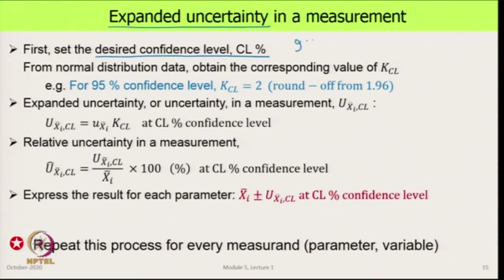So, as we have said earlier, in most of engineering uncertainty analysis, most other applications also, 95% confidence level is the norm. Anything else can be done, is done, but has to be specifically mentioned. If there is no mention of what the confidence level is, by default we assume this is 95% confidence level, or in statistical terms this is plus minus 2 sigma.